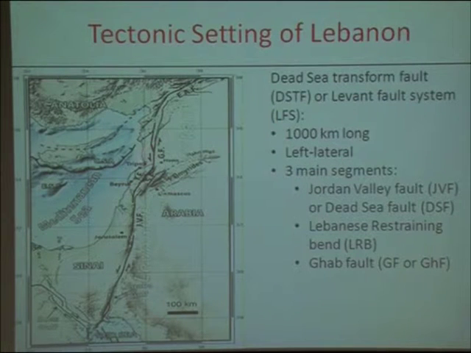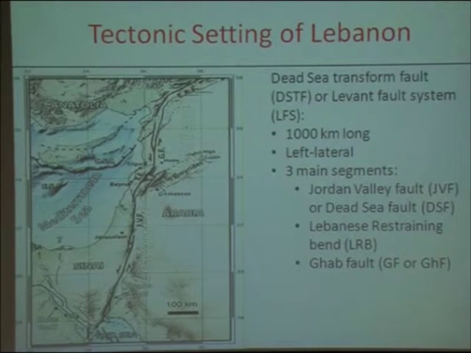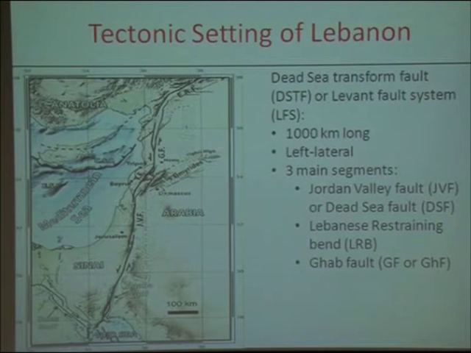In Syria it's known as the Ghab Fault. In Lebanon, it is known as the Yammouneh Fault, and then it joins the Anatolian Mountains in southern Turkey. The fault is 1,000 kilometers long, and we know it is moving upward relative to this plate. It is a plate boundary, moving about 5 millimeters per year. Geologists talk about this, and there are many theories about its formation, but we're not going to talk about that in detail.